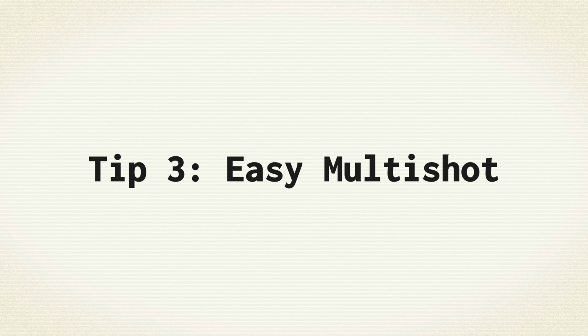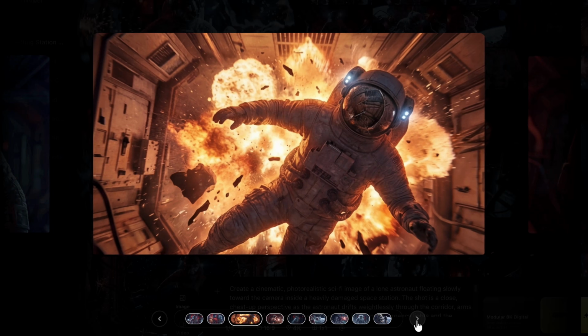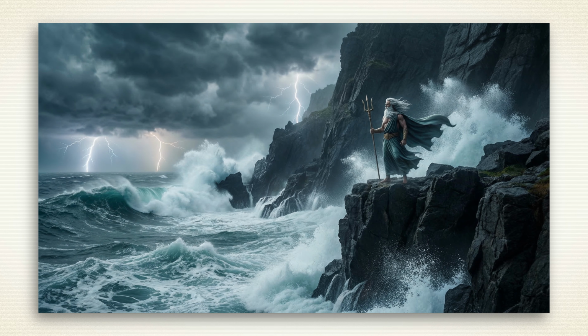Cinematic scenes don't just use one shot though. They're built out of a sequence of different shots that all come together to tell one story. Sometimes coming up with additional shots to fit your footage can be insanely frustrating. Character consistency in particular tends to really fall apart when you're generating different images of what's supposed to be the same scene. Higgsfield, however, has a super powerful tool to help with this called multi-shot.